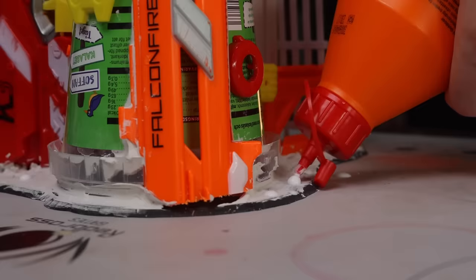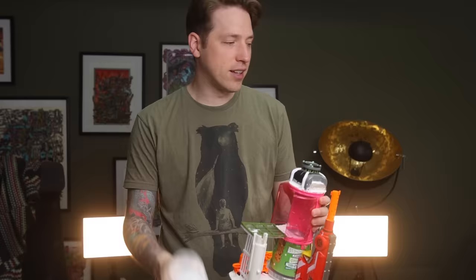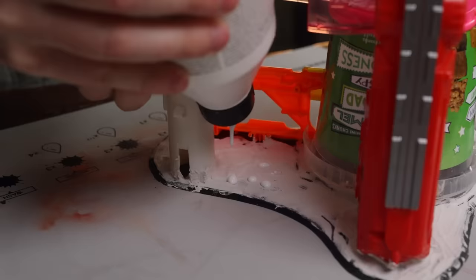My building is done, the spackle is dry. I'm gonna start adding some sand texture to the bottom to give it more of a deserty look. PVA glue, some sand. You can find this at a beach or a playground, completely free. Let's do this the cheap way.